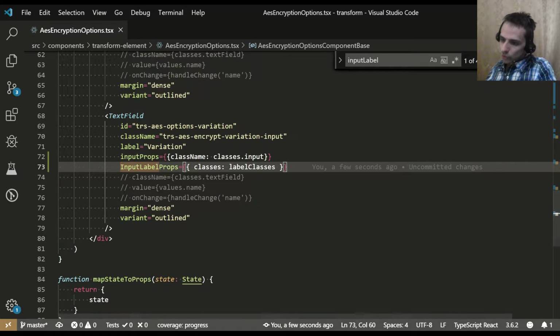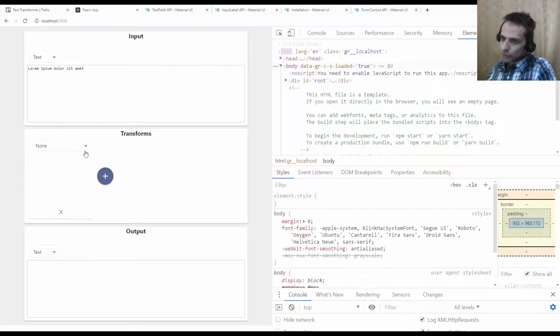We actually don't want all our elements to be text fields here in the AES decrypt, because key and IV will need to be entered as strings, right? However, bits and variation, we should have drop downs here because we have a selected number of options.